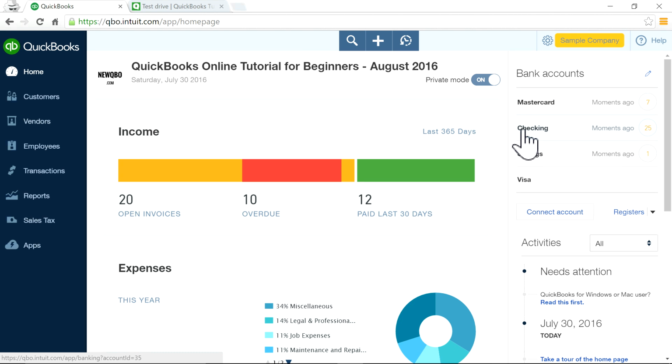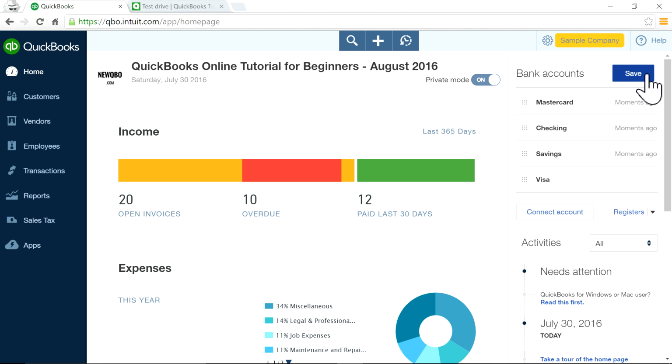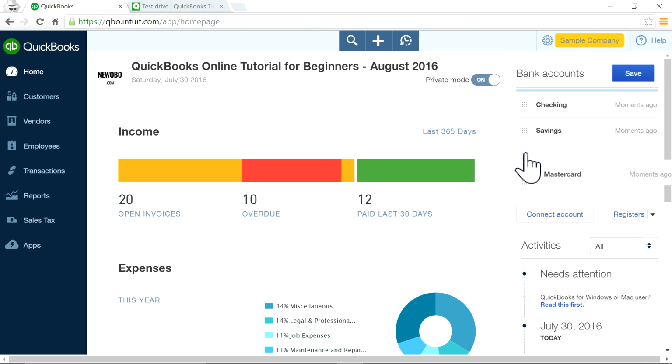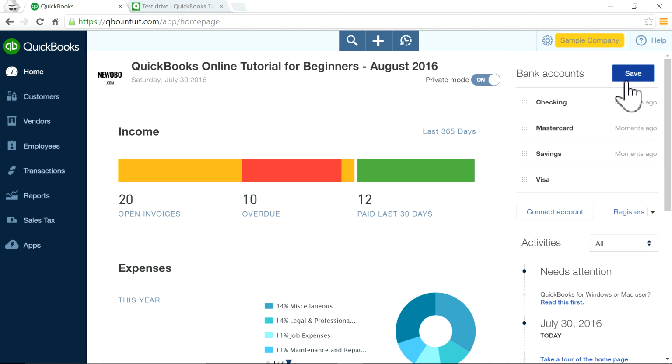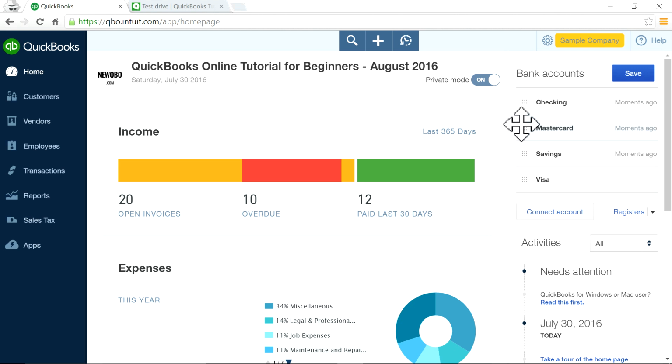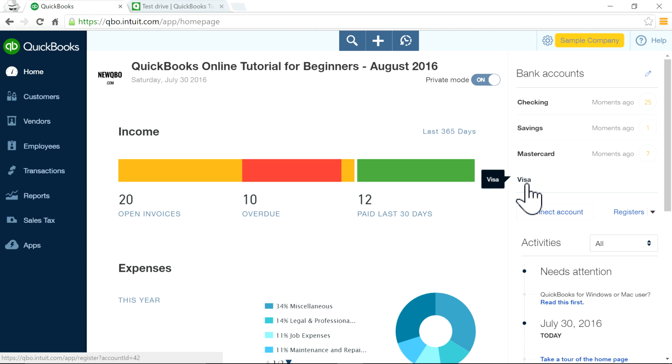And let's say you want to see this checking on top, and you want to reorder the accounts. All you have to do is click this and move this one up, right? Move this one down like this, and just save it. Now it's saved. So next time you will see checking, and let's say you want the savings after that. Let's move, and then the credit card stuff. Okay, so that's done.